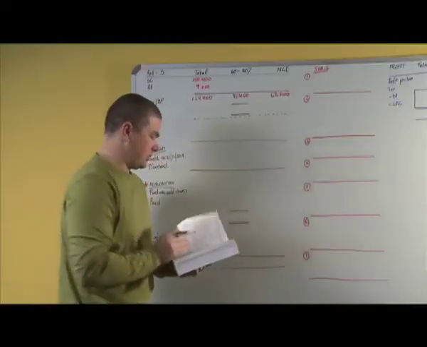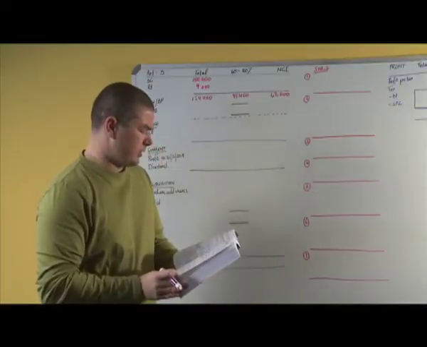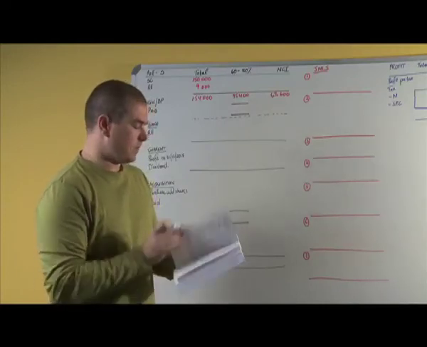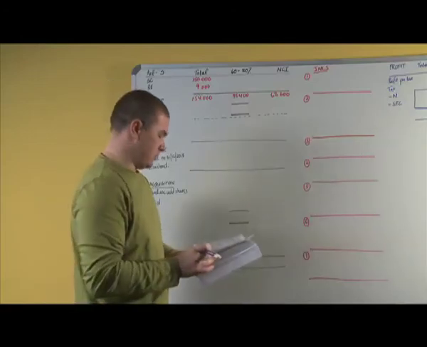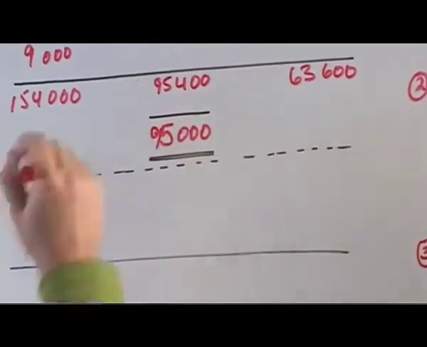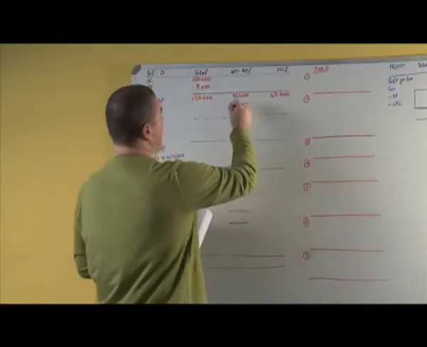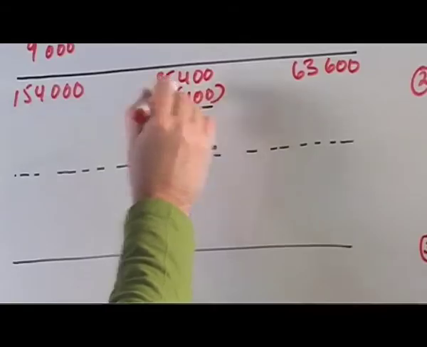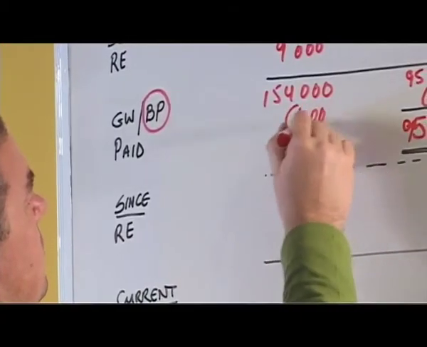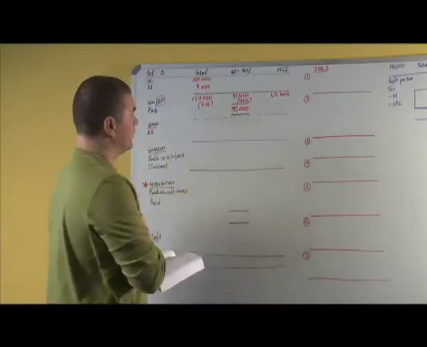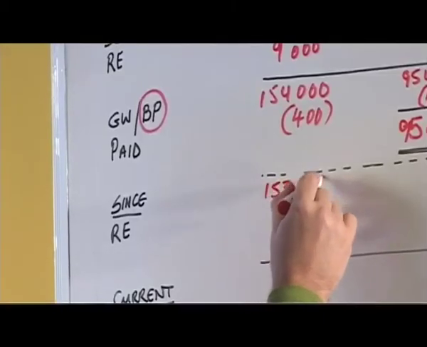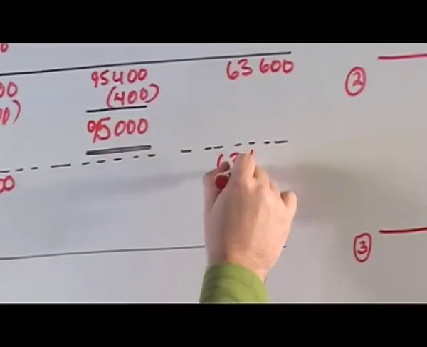If I go back and check now, what is it that I paid? You're told that the initial purchase was 95,000 Rand, and that comes straight from the balance sheet on page 114, 95 grand. So I've paid less for something worth more. I have a gain on a bargain purchase of 400 bucks. So I take the 400 off there, taking this particular approach, which gives 153,600 and 63,600 over there.